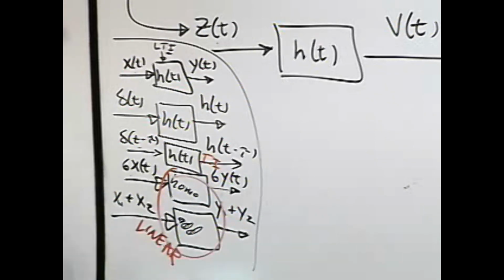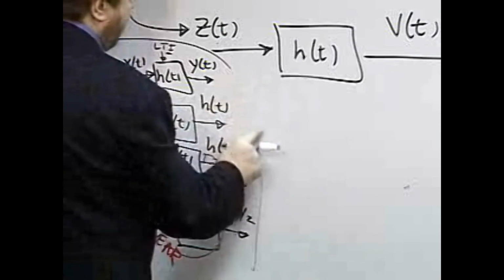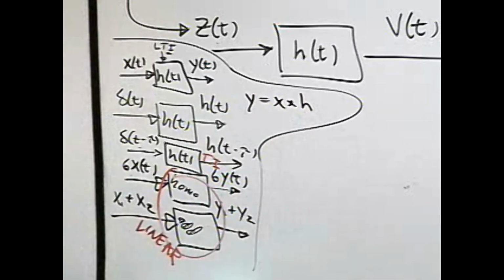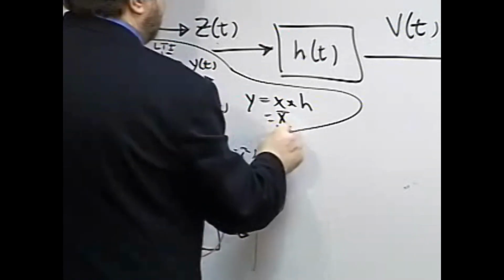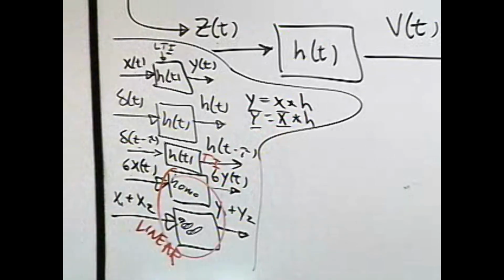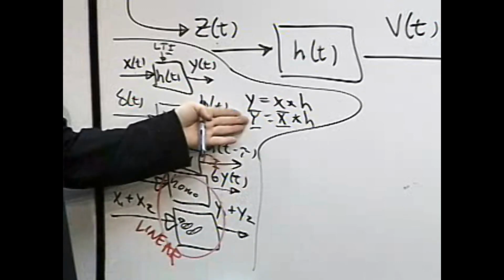Well, the interesting thing here, if we return to the stochastic processes, we recognize that even for stochastic processes, oh, we forgot something here, didn't we? What is the relationship between x of t and y of t? Y is equal to x convolved with h, right? Suppose that instead of a deterministic input, we took this LTI system and put in a stochastic input, capital X. The output would still be x convolved with h. The output would be exactly the same expression, except if the input is a stochastic process, the output is also a stochastic process. But the actual mathematical relationship that we use to govern the input-output relationship for an LTI system is still x convolved with h, which is the impulse response. Okay?